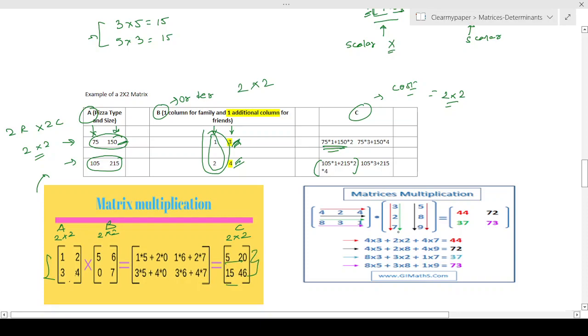And the way the multiplication works, just like a quick cheat sheet, is if you take this as an example, there are two matrices A and B. One is on the left side, which is A, and the other is on the right side, which is B, right? So whatever is the leftmost matrix, in this case A, you take the row on that. You take one row at a time and you multiply it by the column on the right side, which is B, right? So you take a row on the left, column on the right. Row on the left multiplied by column on the right over here, and then you get this number.